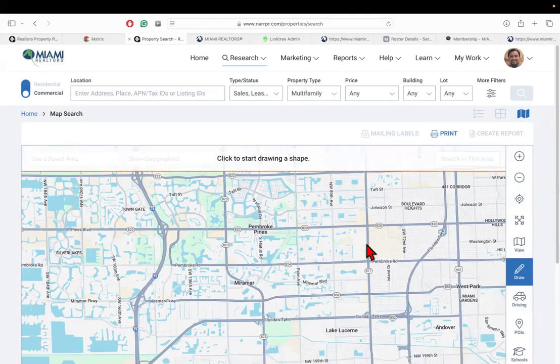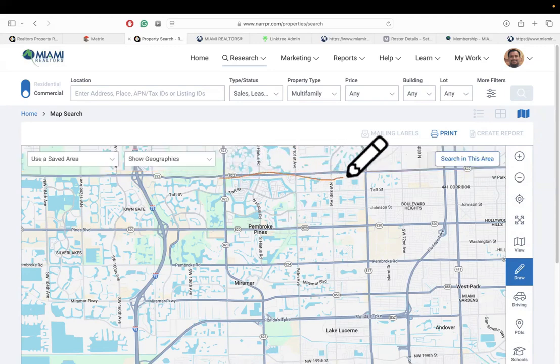All right, and I'm going to just simply say this is the area that my investor is interested in. If you guys are following along, you do not have to draw exactly like I am. All right, let me go ahead and move over. It's going to say that this is the area right here.